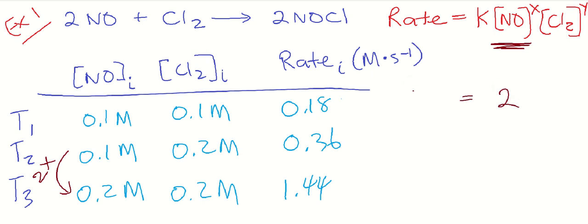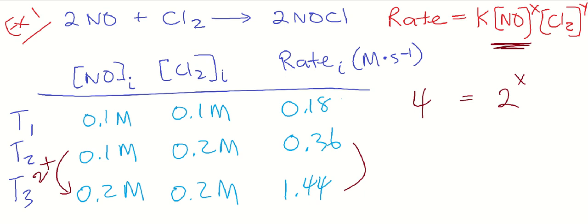We're looking for the rate. Oh, actually, we have the rate, sorry. So the rate increased by what between those two trials? This one's maybe not the easiest thing to see, but if you divide the bigger number by the smaller number, it goes in 4 times. So the rate increased 4-fold. Now you can solve for x.